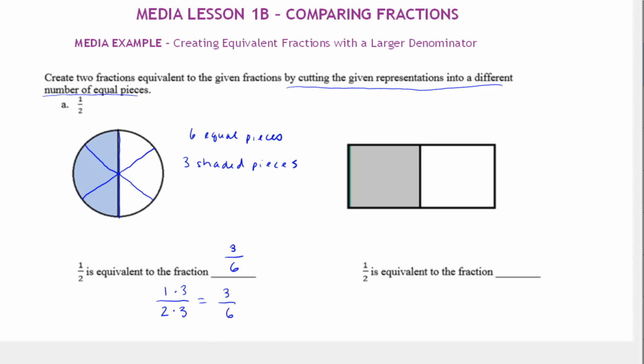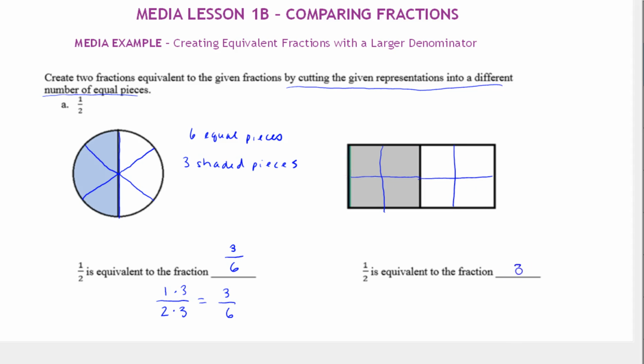Now let's make another one. So this is equal to 1/2. We have the unit cut into 2 pieces and one of them is shaded. So the shaded part is 1/2 of the unit. So I'm going to cut each of these 2 pieces, how about into 4 pieces? And remember, 4 equal pieces, even though they may not be completely equal, I'm doing my best. Okay. So now we have a total of 1, 2, 3, 4, 5, 6, 7, 8 pieces.